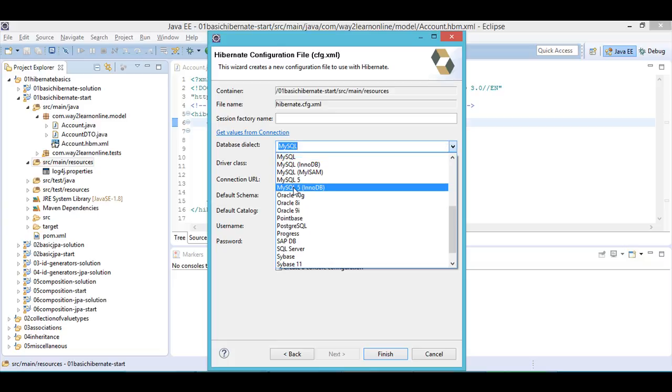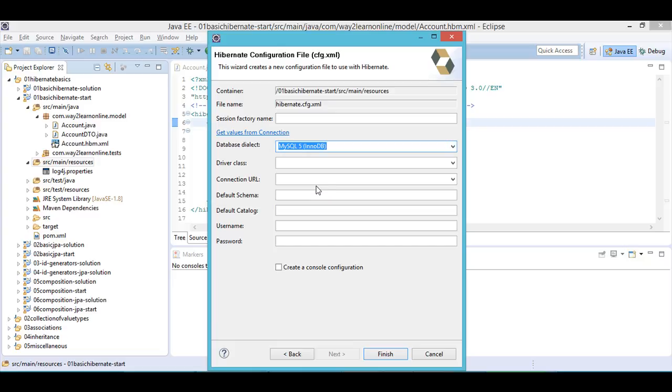Actually, I'm using MySQL version 5 InnoDB. I will select MySQL 5 InnoDB and I'll select the driver class name. This is the driver class name. The connection URL I'll give here as jdbc:mysql://localhost/ and the database name I'll give as something like hdb, meaning Hibernate DB.